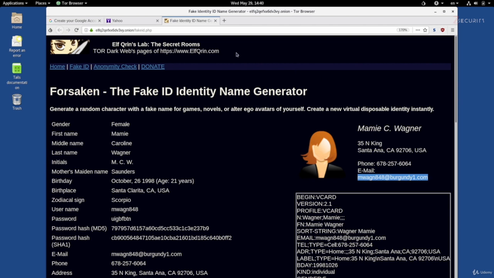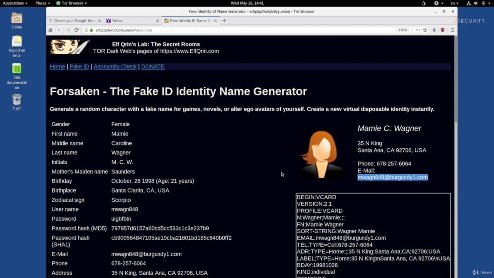Now, an even better solution to this is to take this information and even modify it yourself manually so that you don't forget the information in here. So maybe you can modify the first name, the second name, you can modify the email, but the main idea here is you want to create an identity that you will always use when you're on the darknet and you will never use when you're on the ClearNet. This way, your fake identity can never be linked to your real identity.